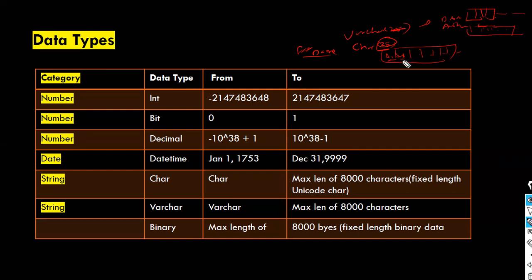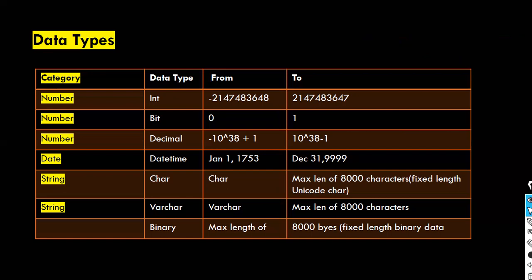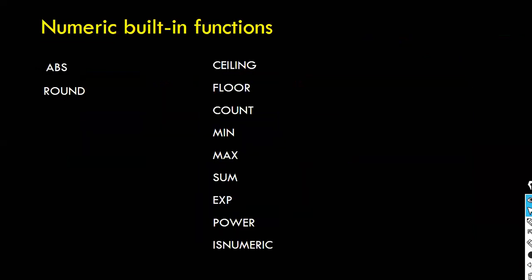Whereas here, irrespective of the length of the customer name, even if the customer name is smaller, it still allocates 25 characters in the memory. That is the difference between char and varchar. Varchar is also called variable character, and char is also called the character data type. But varchar is storage efficient. You need to remember only that one. So these are the data types. If you are aware of them, that is more than sufficient.